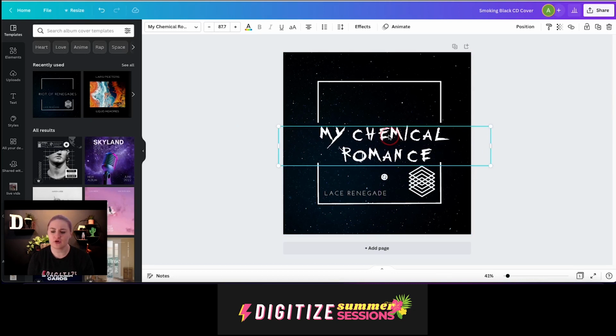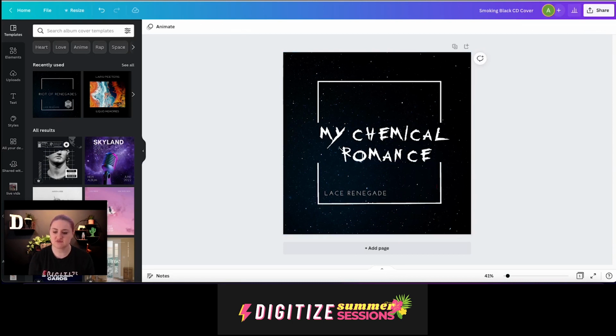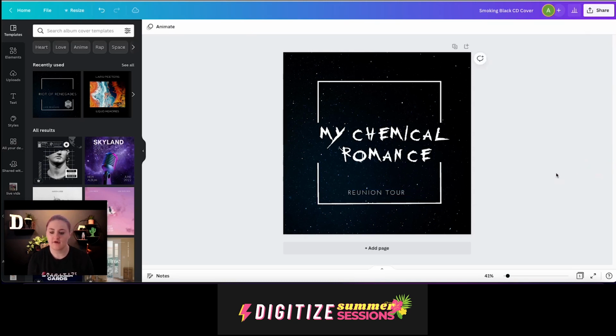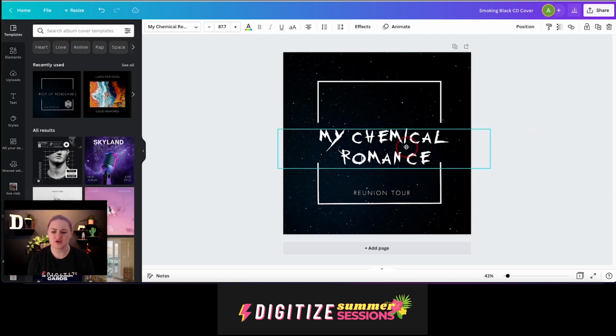That looks very cool. Now what we'll want to do is change the colors and maybe change the pictures. So I quite like this box here. I think it centers everything. But I'm going to get rid of this. Yeah. And then at the bottom here, I'm going to write something like reunion tour. Very cool. But it's white, and I don't think white's one of their colors.